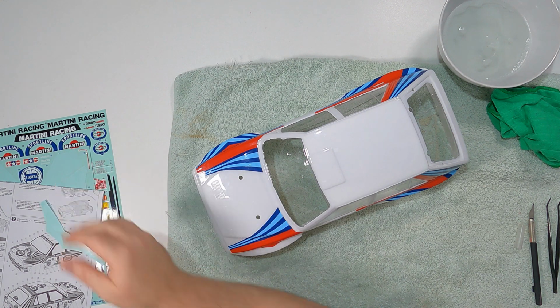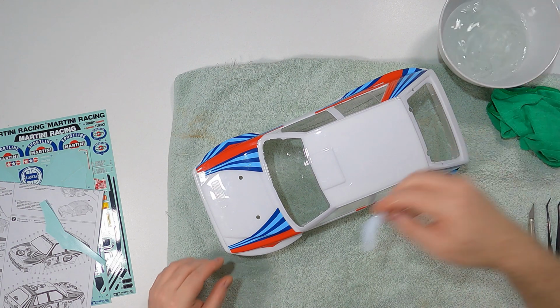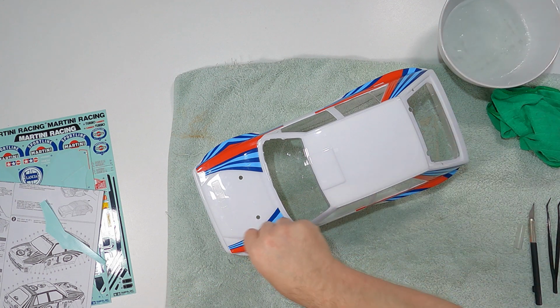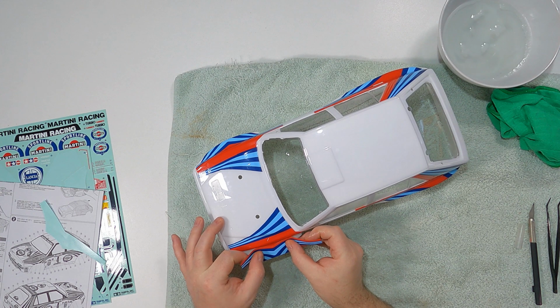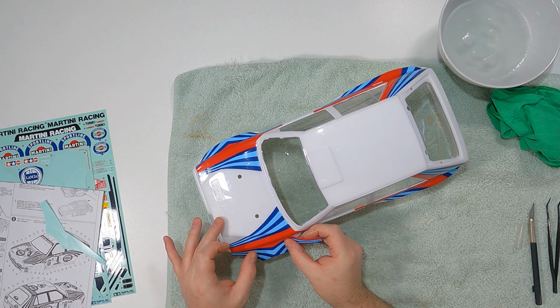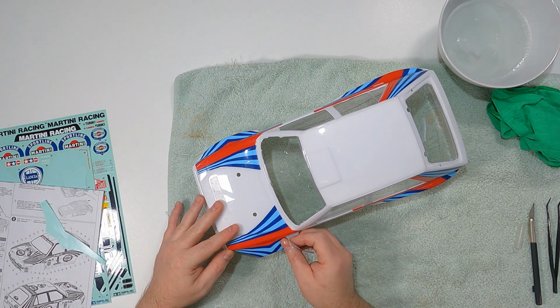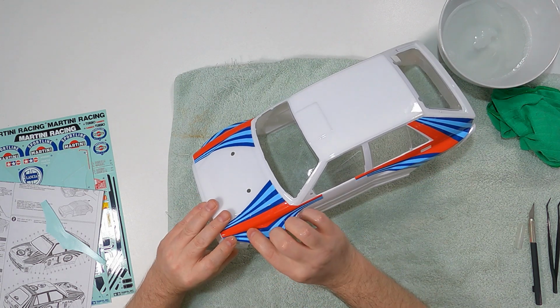So we can peel that one off and let him go for a swim in the water. Paint a bit of water on there, get it nice and wet. A lot of people use a squirty bottle, but I don't bother, I just use a bowl. So much the same as the top one. Just line it up where you need to put it and yeah, start pushing the bubbles out.